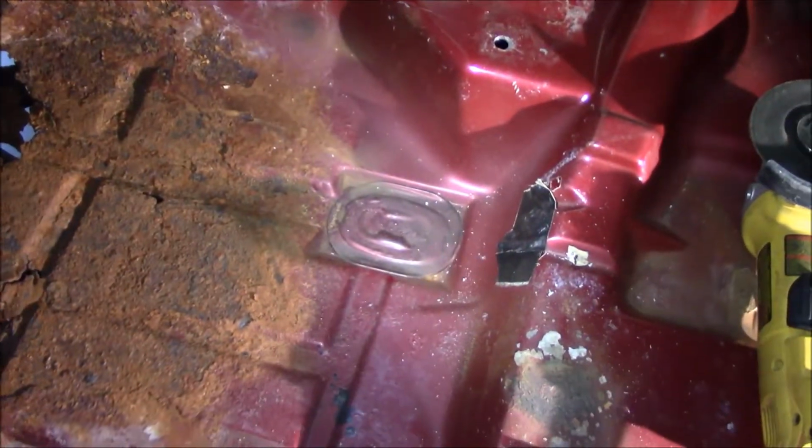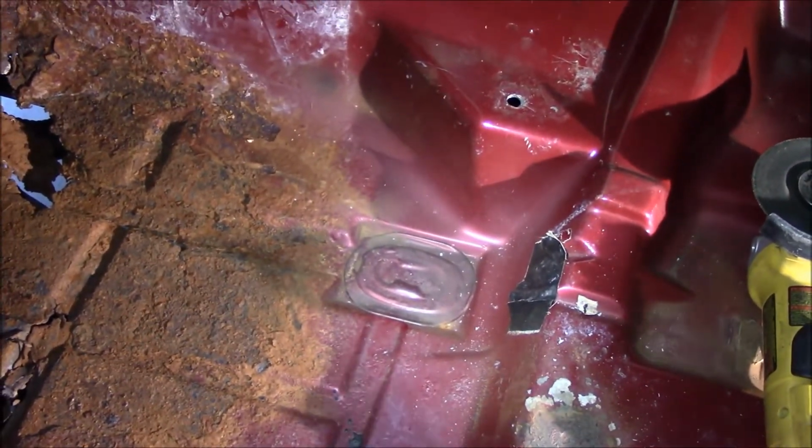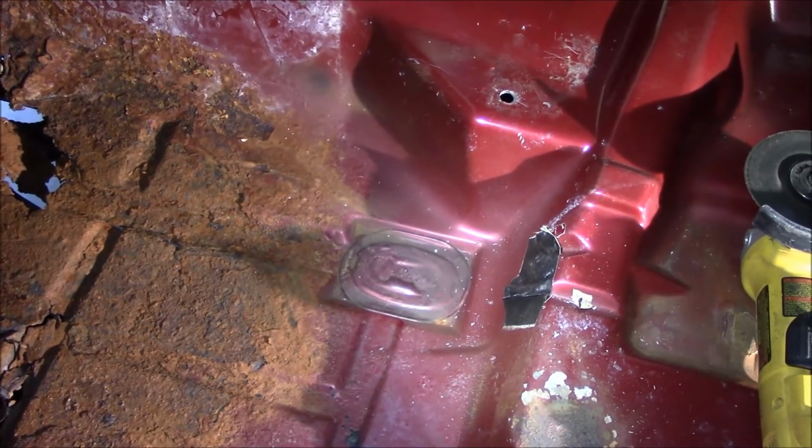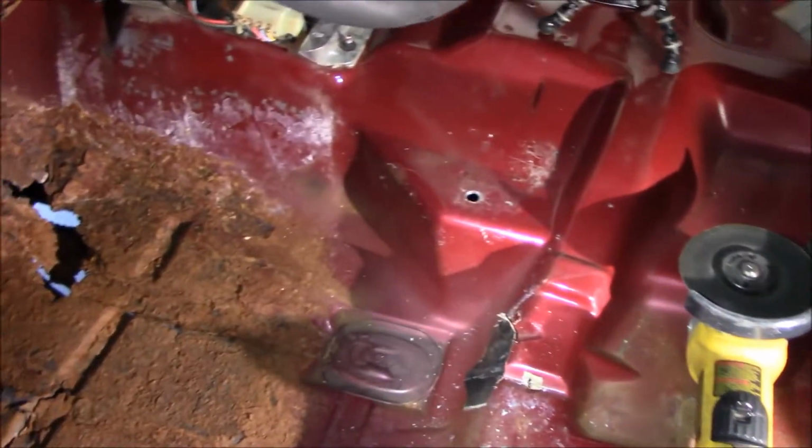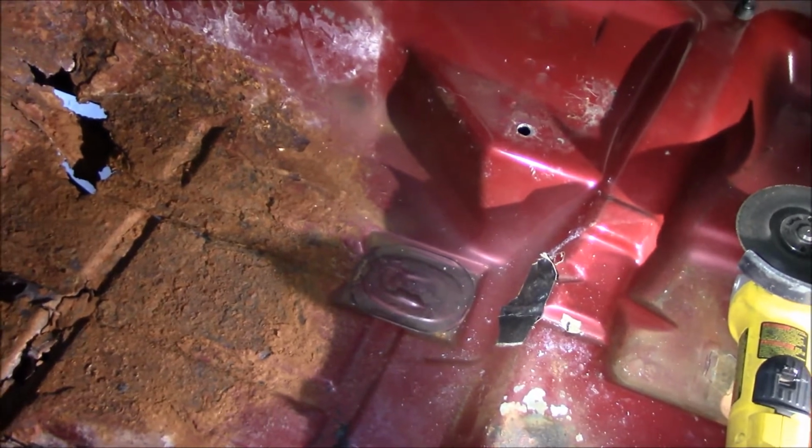I do want to cut out this body plug here. It's glued in with some sort of seam sealer or whatever it is, and then it was painted over. Here in the other patch panel, it's just straight steel, so that's what I'm going to do. I don't know that I need those plugs. I don't know what they're really for.